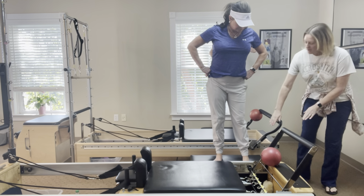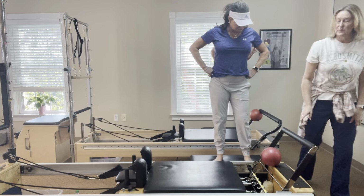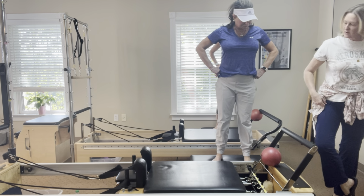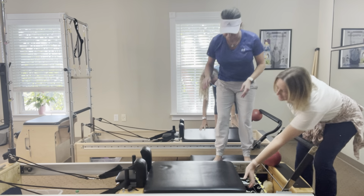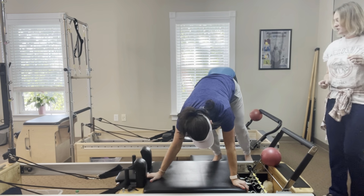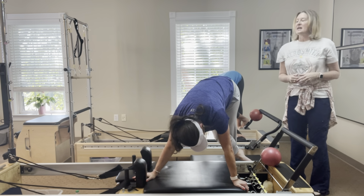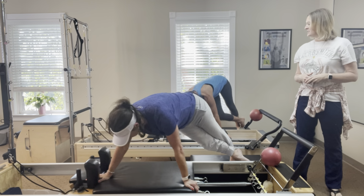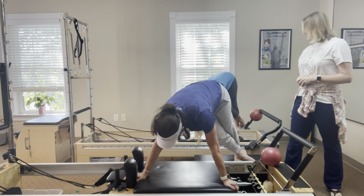Reach down for snake. Your hands will be across the mat on the opposite side of where you're standing. Your left hand will be holding one edge of the mat, the spring side. Your other hand will be near the shoulder pad or on top of the shoulder pad. Left foot is planted on the mat, right foot crosses on top of the left. You've got to be careful that your box doesn't slip.